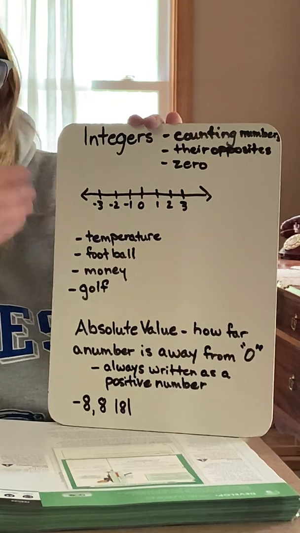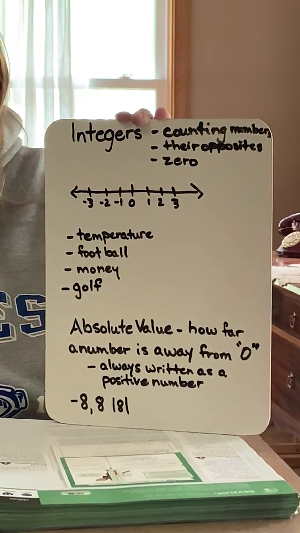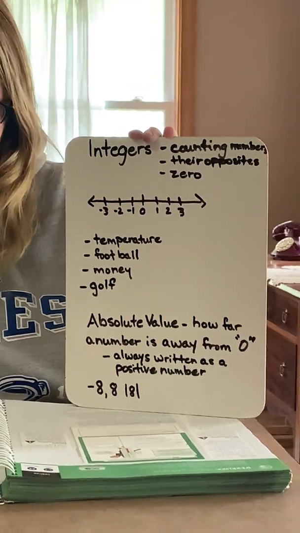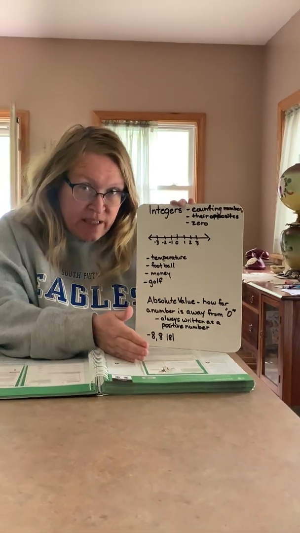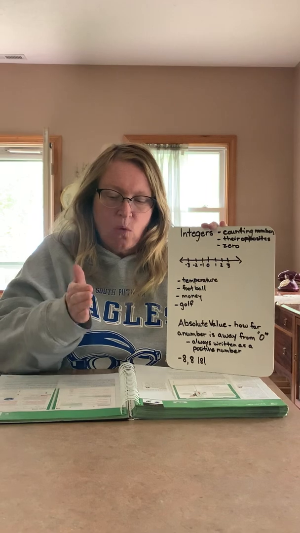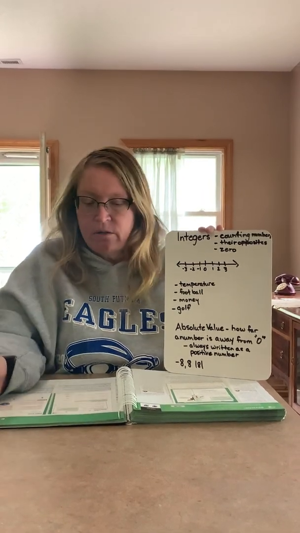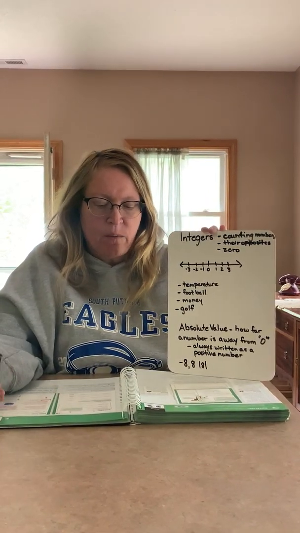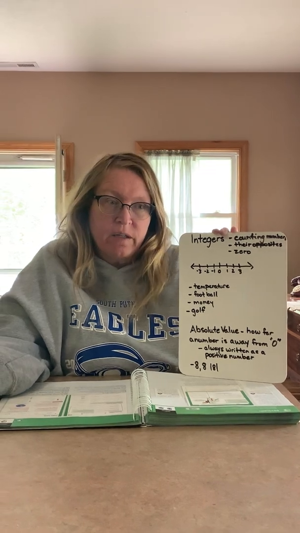All right. Today's lesson really is just recognizing what an integer is, talking about its opposite, okay? And then how many places away from the number 0 it is. I think the question will be, tell me how many units away from 0 it is.